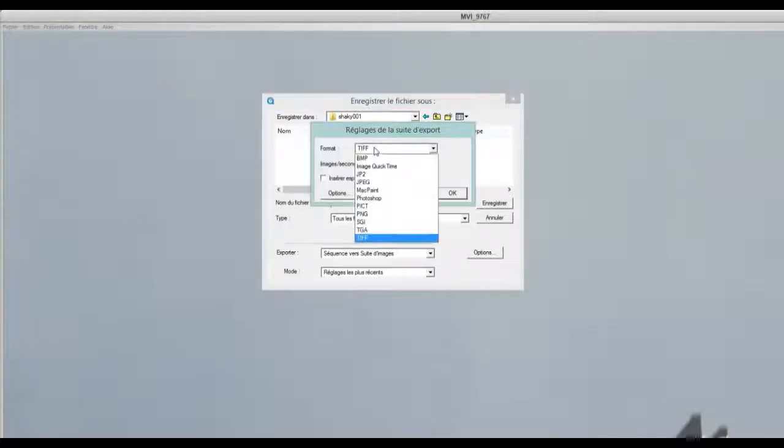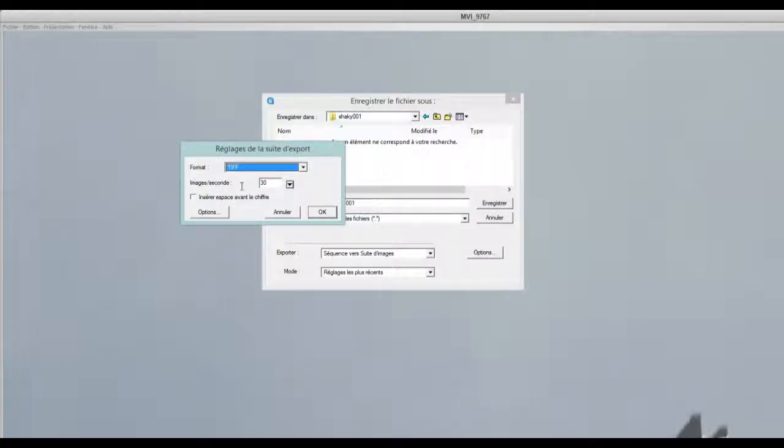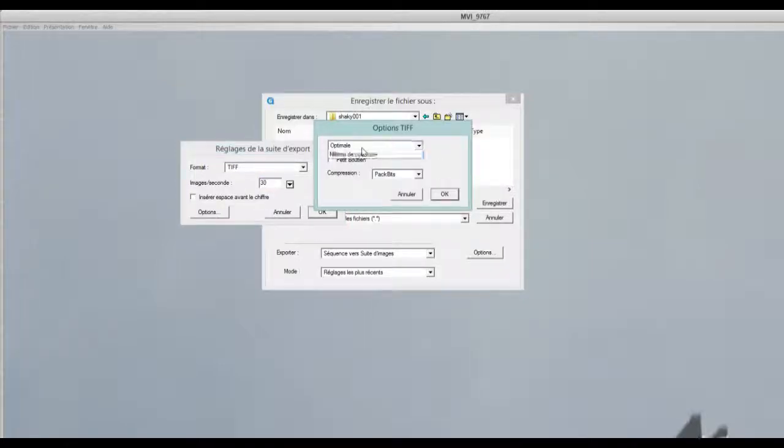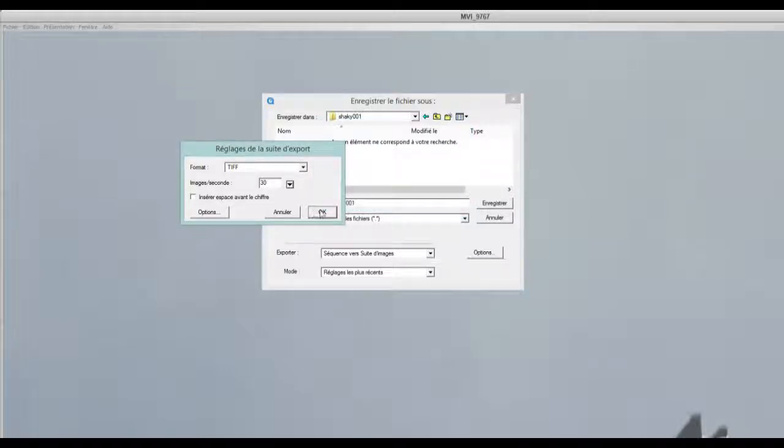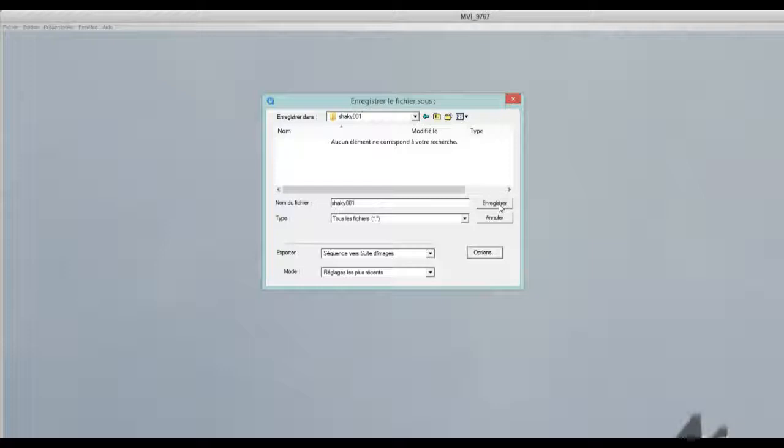And for the options, you could go with TIFF, that works pretty well. There's a couple of other formats. Targa is the native format for Dog Waffle, but TIFF works pretty well also for importing an image sequence pretty fast. Let's keep it at 30 frames a second, and there are some other options here. For bit depth, make sure it's not on one of those grayscales at just 4 levels of shades. Keep it at millions of colors. That's ultimately what we prefer, and you can actually use the compressed format as far as I know. So PackBits is an option, and then let's go do that. Let's go and export the image sequence.